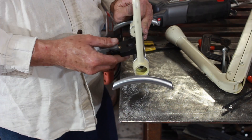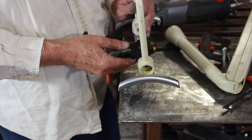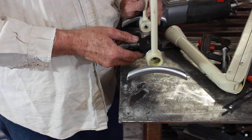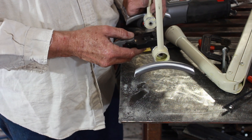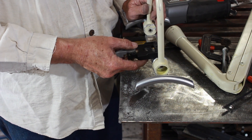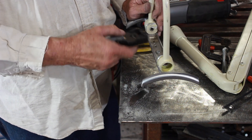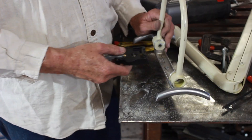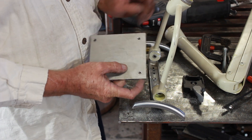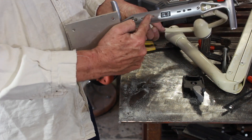I've hit a snag — when I put this mount in the hole I drilled, the camera battery cannot be removed. And since I change the camera battery every half hour or so, that's not going to work. So I'm going to have to offset the whole thing back a little bit; I'll just bolt a plate onto that and mount this onto that plate. This is a stroke of luck — this plate has two tapped holes in it that are the exact same spacing as the two holes that are already here.